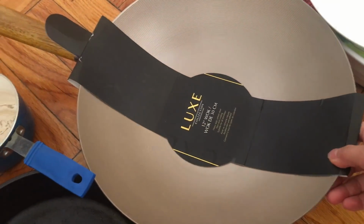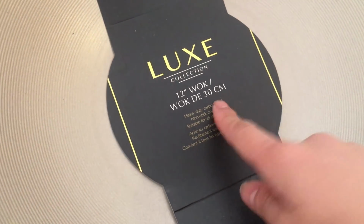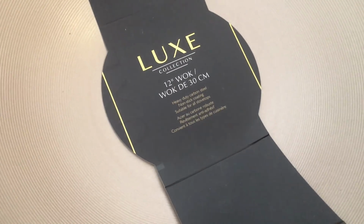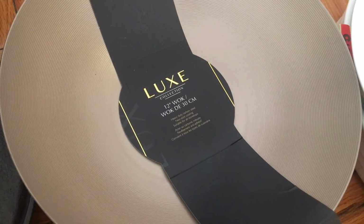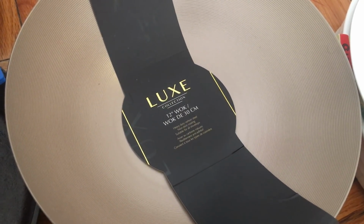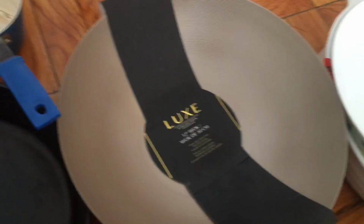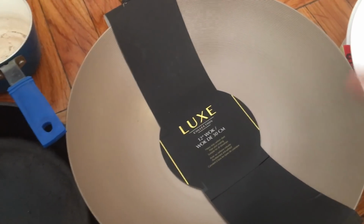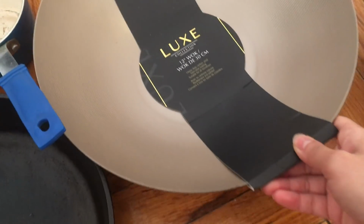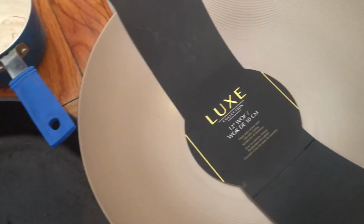Yan, it's from Lux collection and it's heavy duty and of course it's non-stick. So, ang gagamitin ko na spatula for this one is yung hindi siya metal. Yung delicate yun, na pang halo natin. And of course, yan, pero madumi siya kasi.